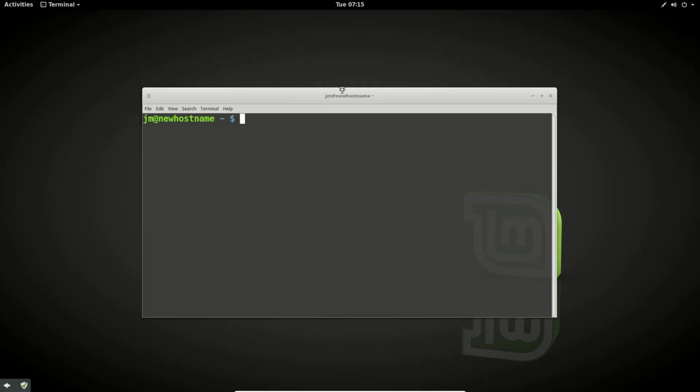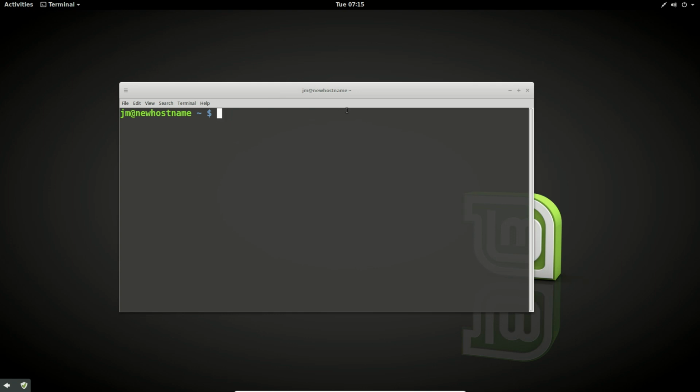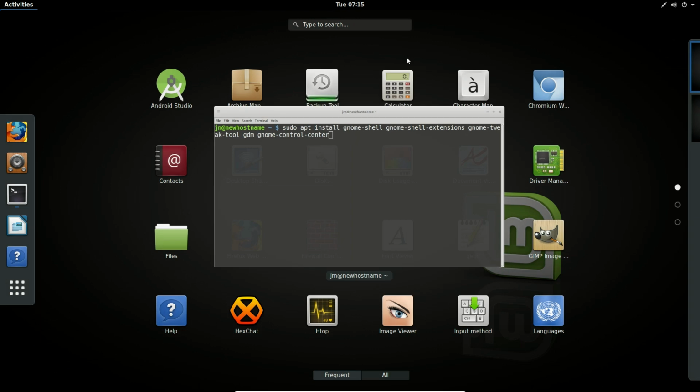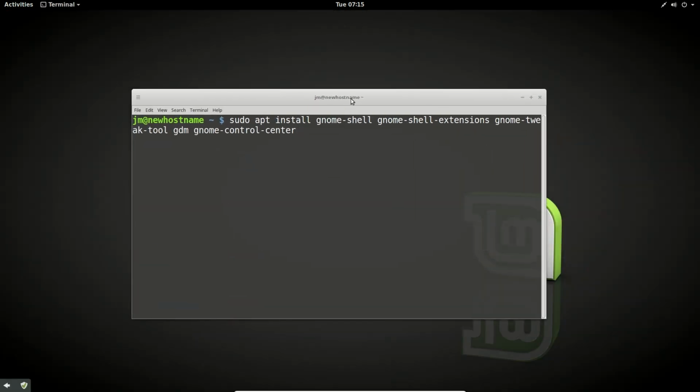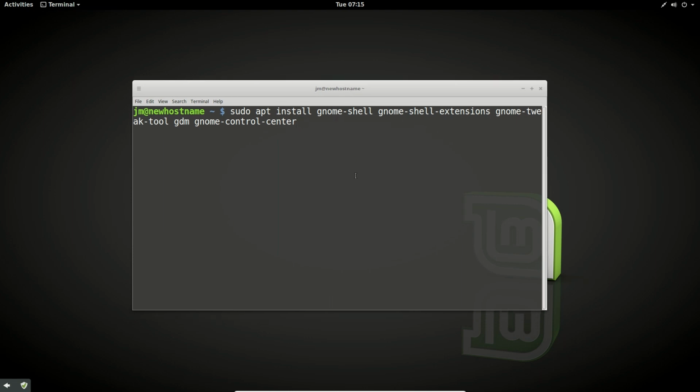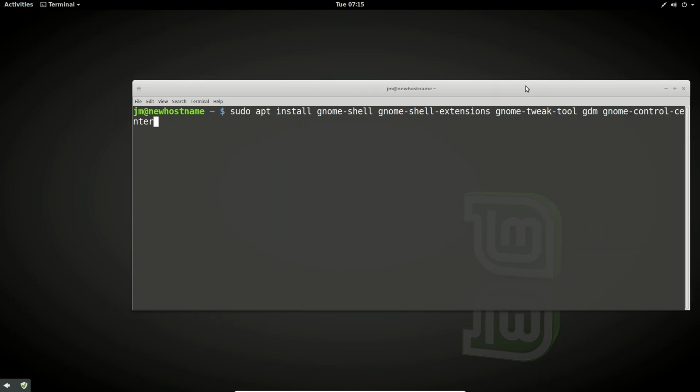So first of all, what you do need to do is open up a terminal there and type in the following command. One thing I will let you know is I am currently in the Gnome desktop environment, so I do know that it works. It's quite successful. One thing I will mention though, whenever you're working with desktop environments, for whatever reason, it can be a little bit messy or dangerous, so I do recommend you definitely back up all of your important data first before you do anything like this. So, moving on, what you do need to do here is do the following command.